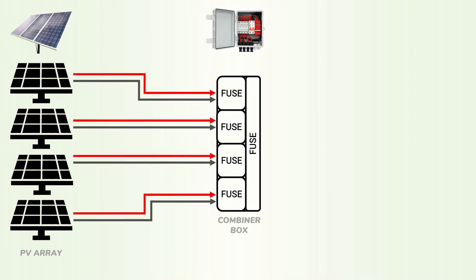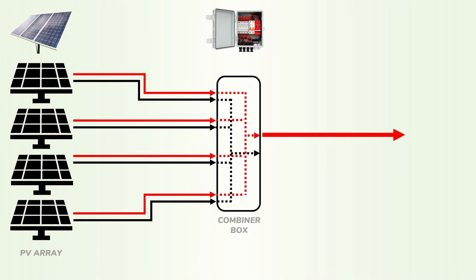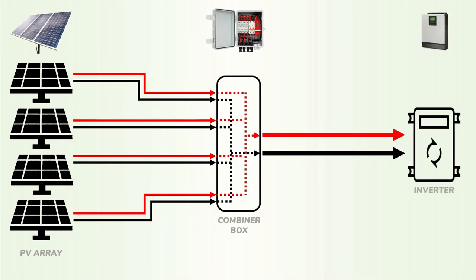The red lines represent the positive wires from each string while the black lines are negative. The strings are connected inside the combiner box with only one positive wire in red and one negative wire in black exiting the right side of the combiner box, where it will then run downstream to an inverter or charge controller. And again, you'll need overcurrent protection whenever you combine three or more strings.